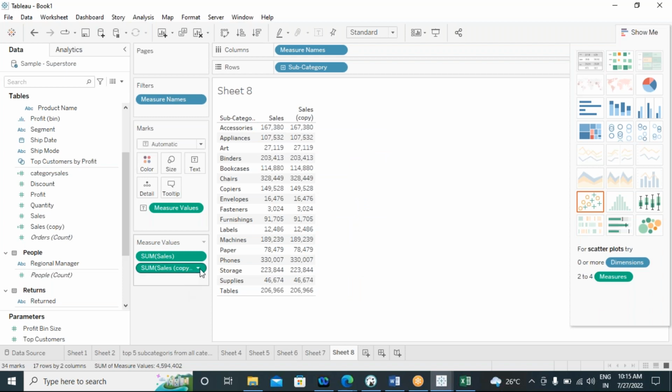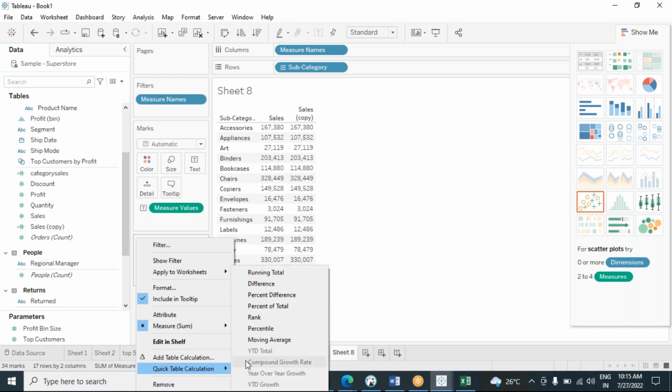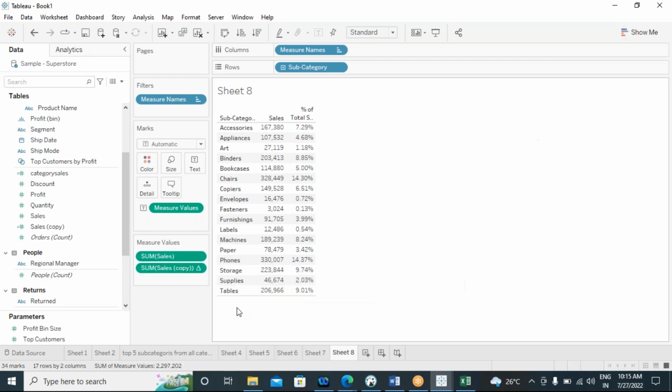On top of the sales copy, I can do the percentage of total. What it means? Each subcategory-wise sales, this is a total, and the percentage of contribution of each subcategory. Okay, how much percentage it is contributing.